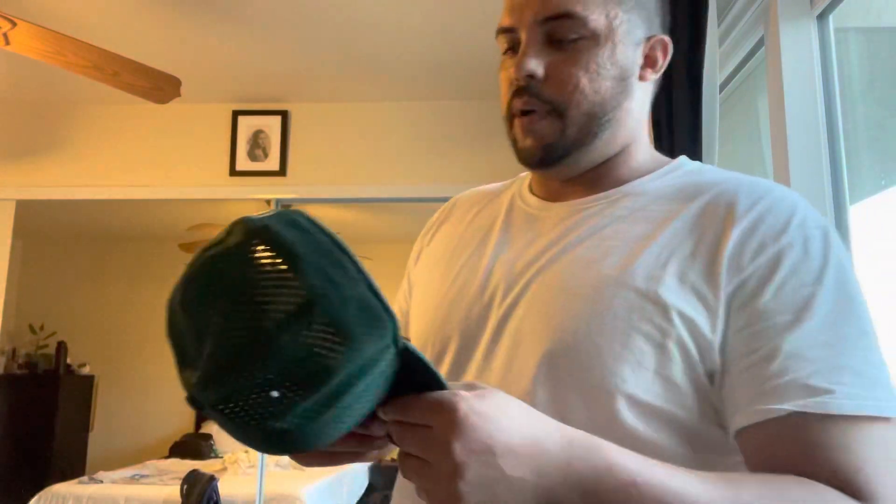Welcome to Jonathan Obey Your Throwbacks. Today I don't have a jersey — I just got home from work a little while ago and this came in the mail. I was able to find this on eBay and get it for 20 bucks and some change — literally like $20.53 or something.